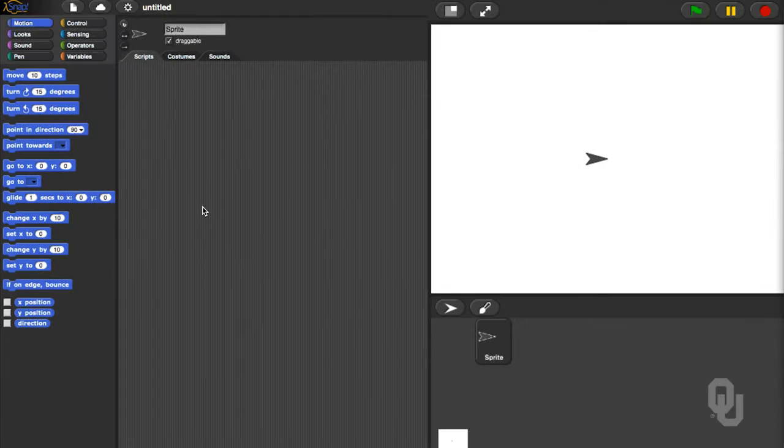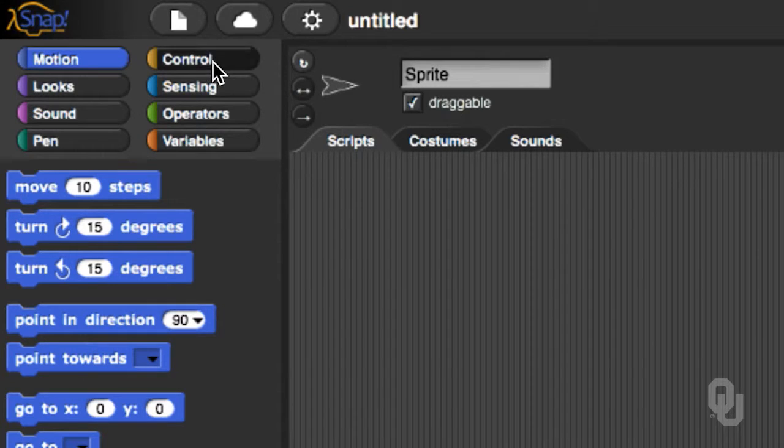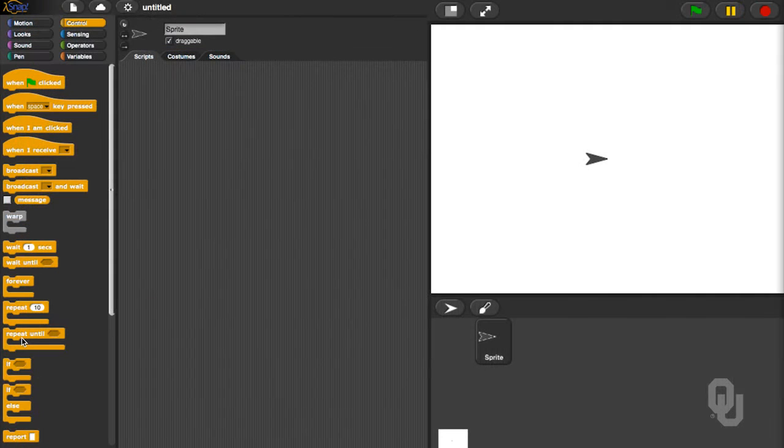So we're going to learn about conditionals, and we're going to actually do a little program here, just a couple of simple ones to show you how conditionals work. When you get into SNAP, the first thing you need to do is go over to the control button over here, something that you haven't used yet. Each one of these different panels or modules is colored differently, and the control one should be a yellow color. And there's an if down here. We're going to drag the if over to our program.